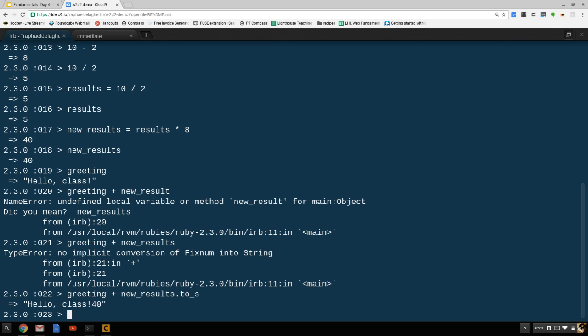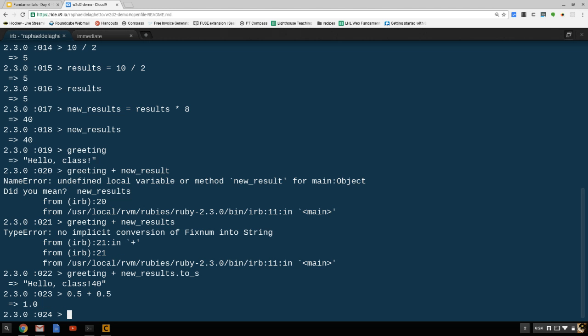Okay, so we've done strings, we've done integers. Let's do floats. So a float is any value with a decimal. Now I'm going to show you something weird about floats. I'm going to add 0.5 to 0.5, and I get 1.0, right?